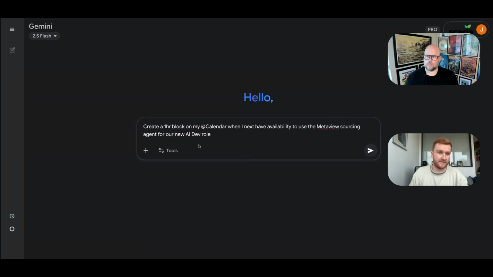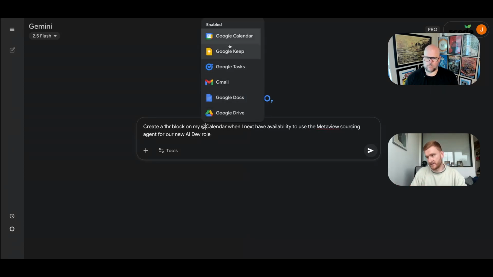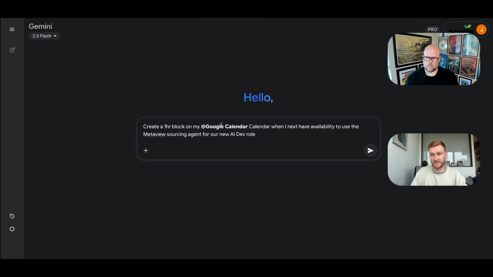I'm going to copy some prompts across just for ease. You'll notice that when we send some prompts out to you afterwards, if you copy prompts across and they have the @ in, it doesn't tag it. So just to show you the difference, when I press calendar here, it's bolded. So this is how the tags work. Just something to be aware of when you're copying prompts across, which we'll do throughout this session just to save time. I have Gemini up all the time. It's like my co-pilot, my productivity assistant. Some of these things you could do natively in the app, but I find it a lot quicker to have it in one place and be able to do it across apps.